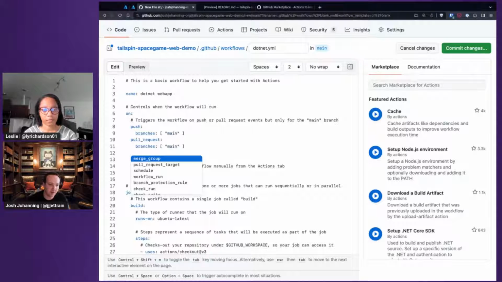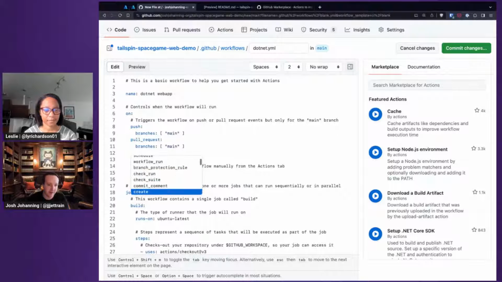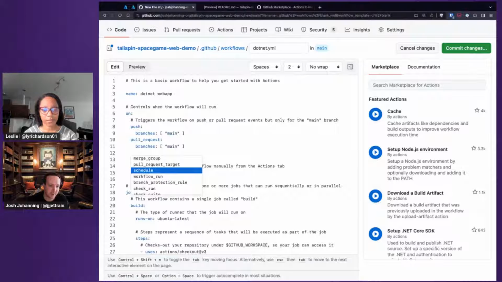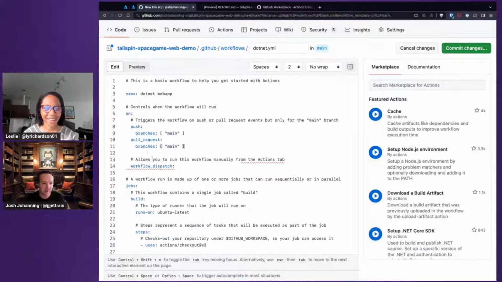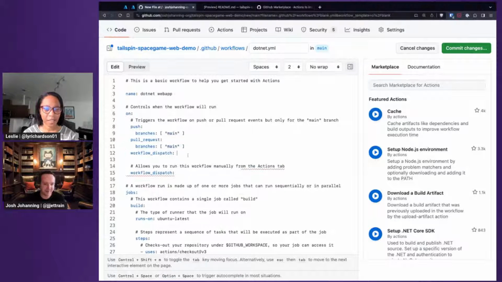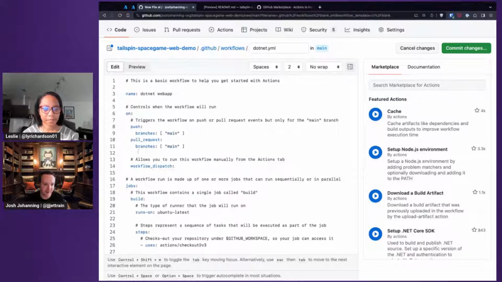I mentioned before, I want this to be able to run manually. So I'm going to run the workflow. I guess I could click through here. I want to do the workflow dispatch event. It's probably at the way bottom, workflow dispatch. I guess maybe I'll just type it: workflow dispatch. And I'm just going to leave it empty. Oh, they already had it. That's why. Yeah, it's already had it. But yes, that's the workflow dispatch event that allows us to trigger it manually.